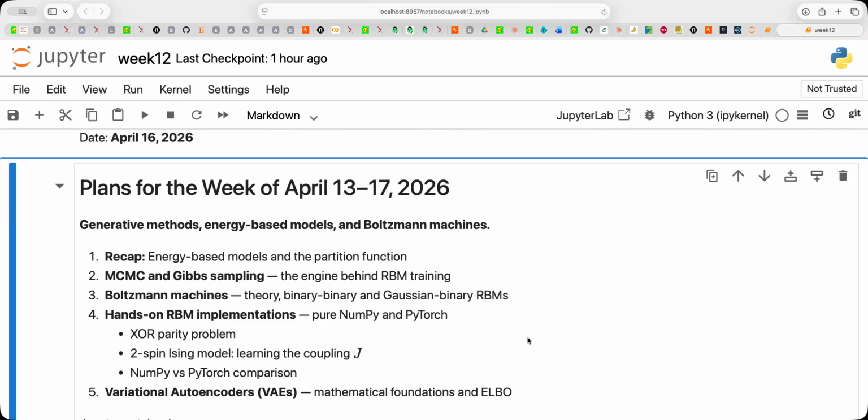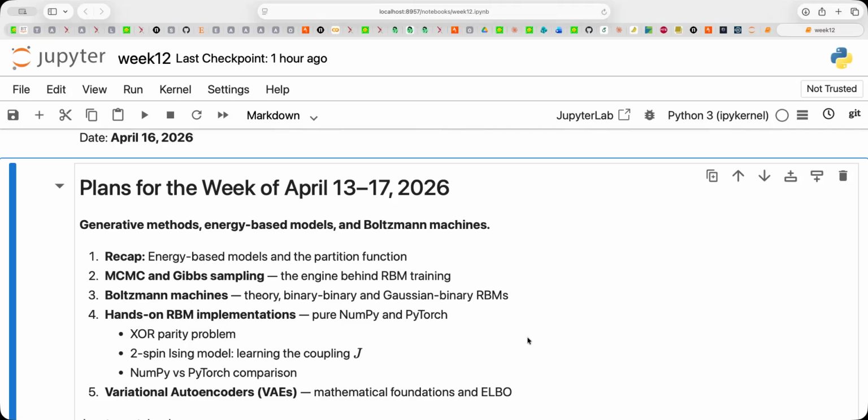So welcome back. The discussions today are going to focus mainly on Boltzmann machines and how we can implement them. And then at the very end, if we get time, we're going to start with variational autoencoders, which is, in many cases, the more interesting method, which then, after that, we are going to discuss diffusion models, which are perhaps even more interesting.